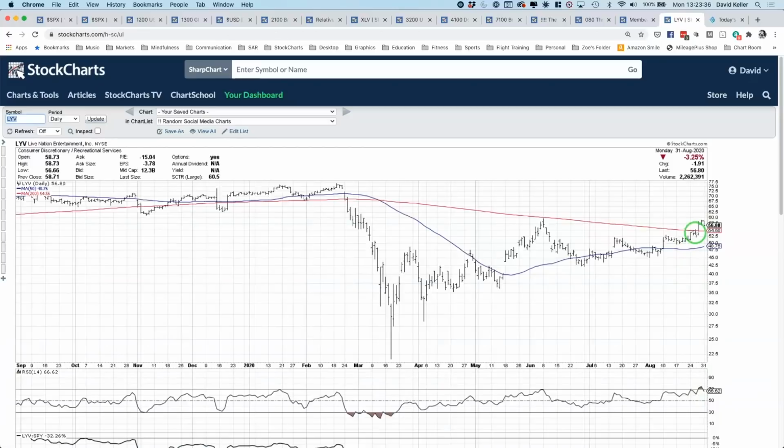I'm thinking, boy, it's trying to break out, but it's overbought at the moment, and it's not above its June high yet. So within consumer, I think you have to watch for some of those stocks that are threatening to break out, but just not able to get above those previous highs. And if and when they do, I think that could give you more confidence of further upside. So on something like LYV, I think you look for a break above 60 to believe in the potential for further upside.